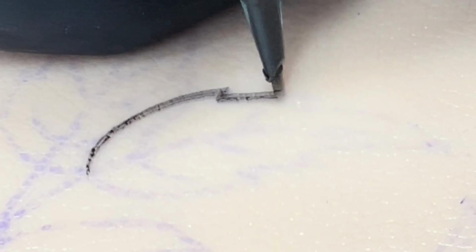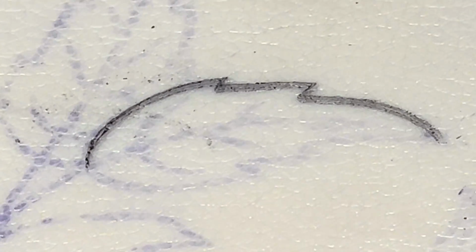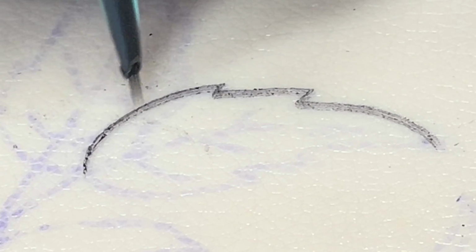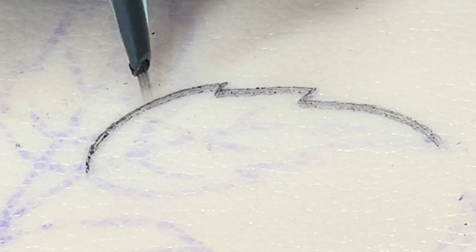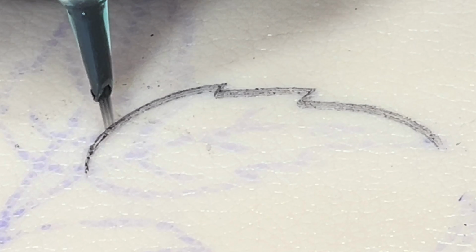For example, when I'm moving too fast and when we are tattooing a design especially, this is what improper needle depth and moving too fast looks like. So I can start right here, and this is decent angling, but my needle depth is wrong and I'm moving way too fast. So you can see that this line already has a faded look to it. The reason being, as I mentioned, I didn't give the needle any time to do its job.